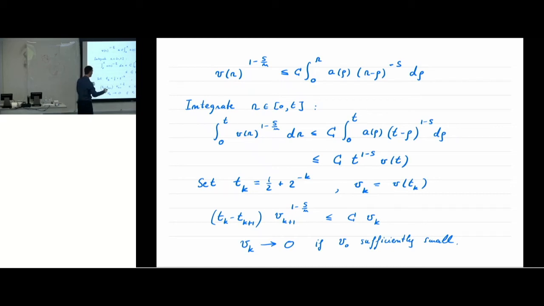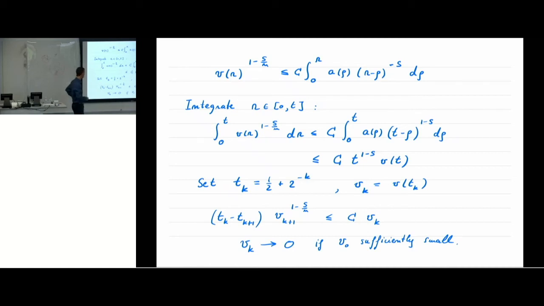And now one can do a De Giorgi type argument, saying, let's assume that V of 1 is very tiny. Then from this inequality, you can get that these V_r have to decay faster and faster. So how do you do that? You take a sequence t_k of radii, 1/2 plus 2 to the minus k. So you have radii that get closer and closer to 1/2. They are always bigger than 1/2, but they get closer and closer to 1/2. You denote by V_k the volume of E in that particular ball.